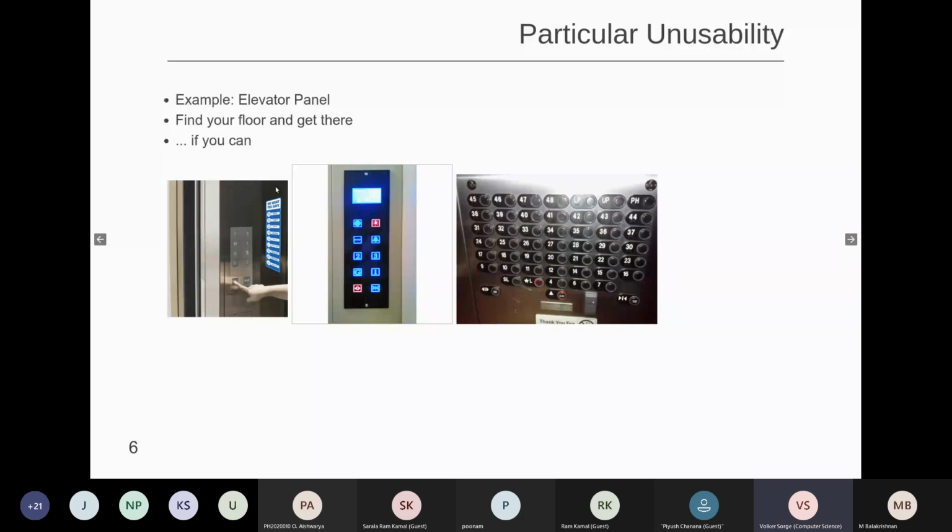Now, the elevator is really beautiful. It's a pretty beautiful elevator. It's all black. It's all sleek. It's got a fantastic panel. It's a very nice and smooth black panel, which is in the middle of the elevator. It's at a low height, so people in wheelchairs can reach it very easily. The elevator talks to you. It tells you which floor you're on. Are you on the first floor, second floor? Are the doors opening? Are the doors closing? It's all fantastic. There's just one minor flaw. It's so pretty and beautiful that this black panel with the numbers on it is absolutely smooth. That means that if you're blind, you can't feel any of these buttons.